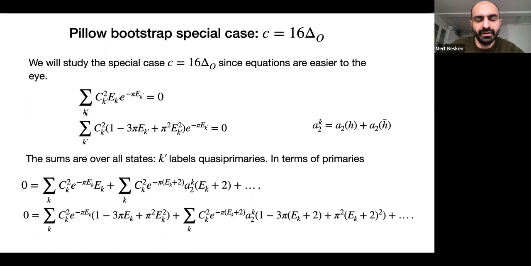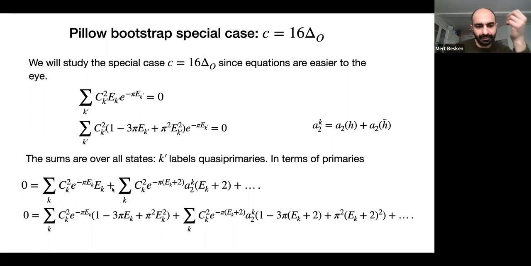So this K prime denotes all of the operators, not just Virasoro primaries, but all of their global descendants. These are called quasi-primaries. The sum is over all quasi-primaries. But since we are interested in restricting the spectrum in terms of primaries, we can express this as the primary contribution and the first term from the Virasoro block expansion like this. This is the I1, this is the I3.